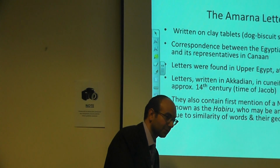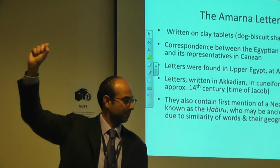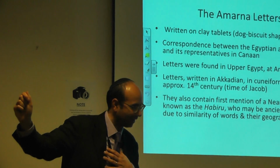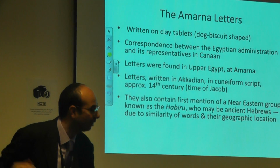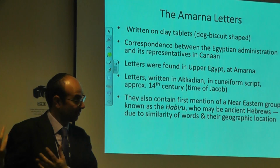And in the British Museum upstairs, where you see the Amarna letters, that's what the museum says. This is understood to be the origin of the ancient Hebrews. So it's not some rabbi saying it, it's printed in the British Museum, right there. Right? Is it definitely true? No, nothing's definitely true, right? But it's a suggestion that's right there in the museum.